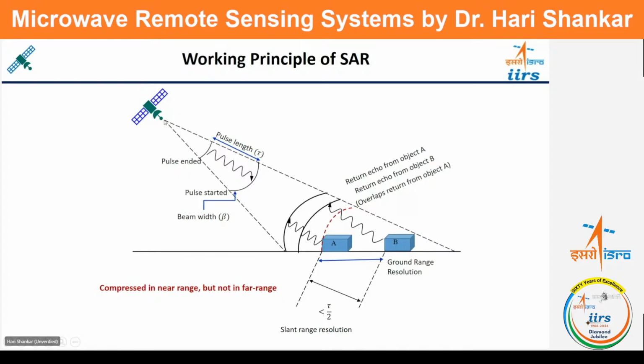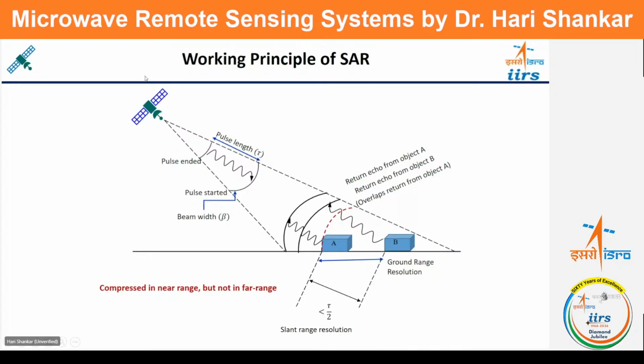And whatever signal it is sending, there are two types of signals. One is the continuous wave it is sending, then it is called the continuous wave radar. And there is another type of radar that is called the pulse radar. It means it is sending pulses. Pulses means a bunch of cycles of the signal. Suppose in this bunch only 5 cycles are there. It means the sensor is sending 5 cycles, then it is stopping for some time, then after that time again it is sending a bunch of 5 cycles, and the bunch of 5 cycles is called the pulse.